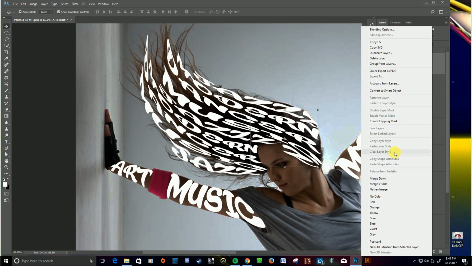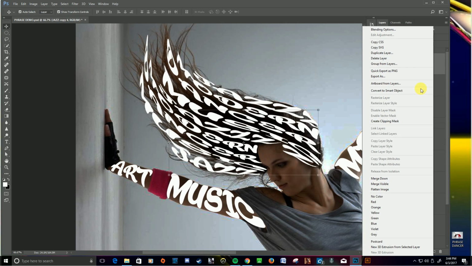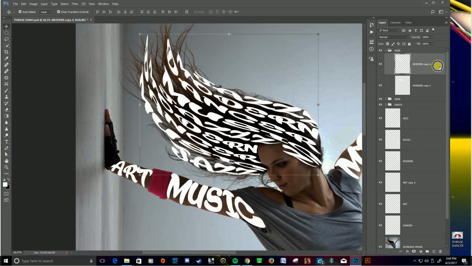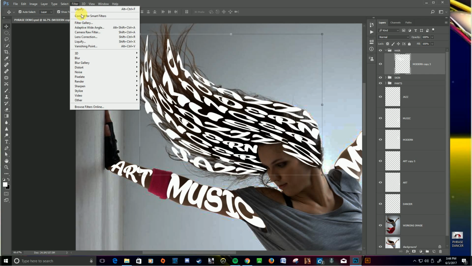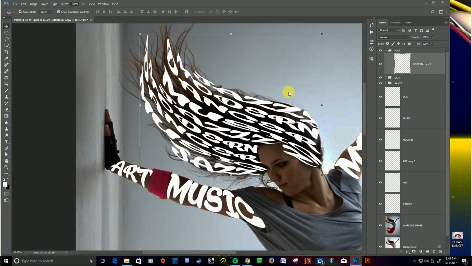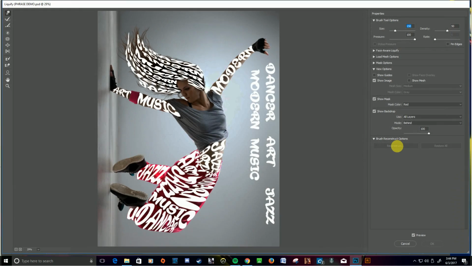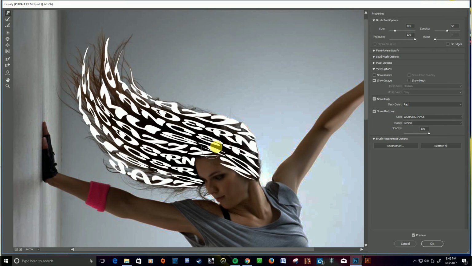What I'm doing is I'm merging the whole hair layer together. Now you don't want to do this until you're pretty sure this is what you want to do. But since I've got a whole bunch of complexity here, it makes my life a little bit easier. Going to go into the liquefy filter here. And you can see now in the liquefy filter, I've gone up and touched up some of the edges, like here, made this fit nicer. I've even stretched some of these things out along the hair follicles. So I think it looks pretty good.